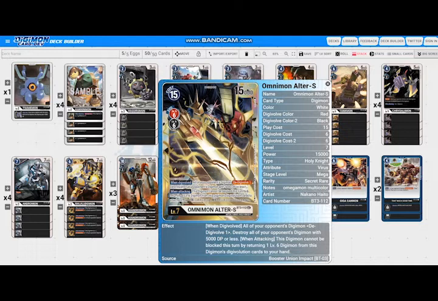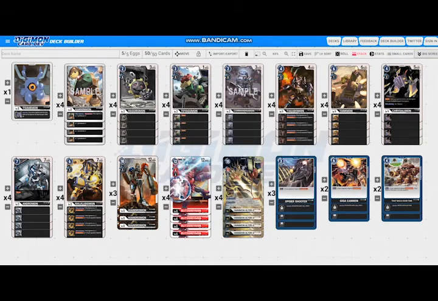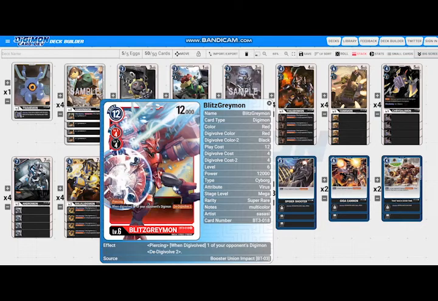Okay, also when Omnimon Alter S attacks, you can choose one level 6 from this Digimon's evolution source, bounce it back to your hand, and then he becomes an unblockable force, an unstoppable attack. So generally the level 6 that you want to bounce back to your hand would be Blitzgreymon, because you want to re-digivolve him and go for the De-Digivolve 2 again.